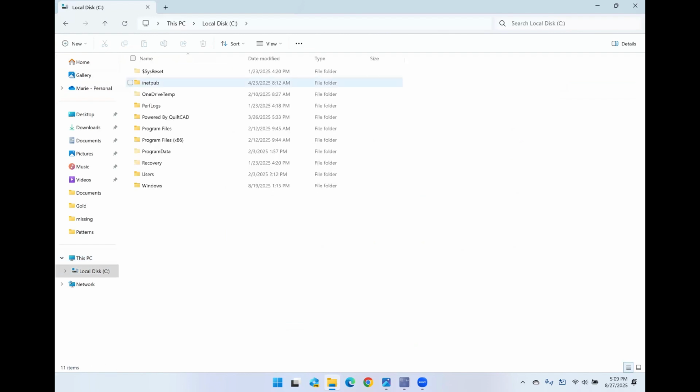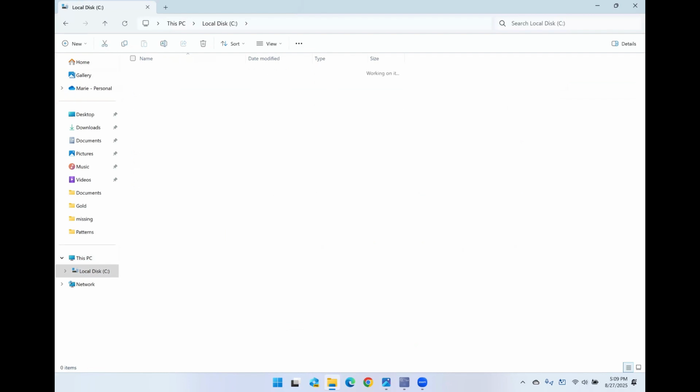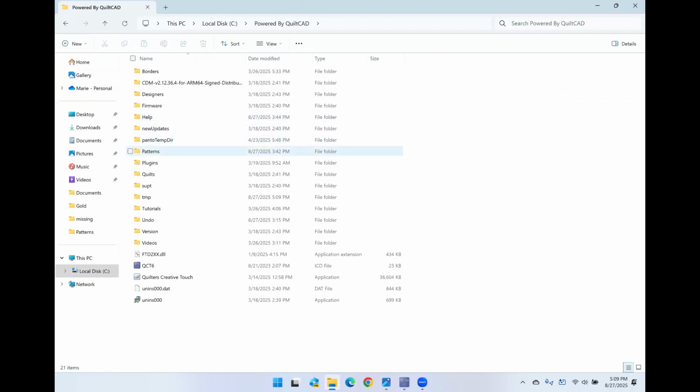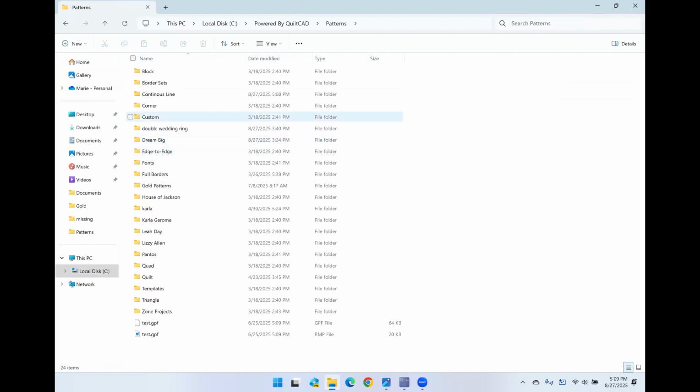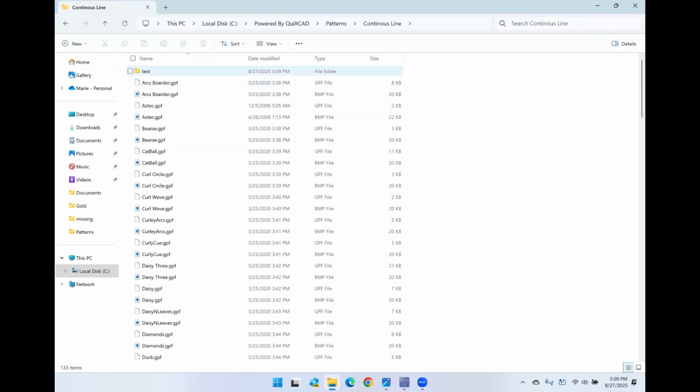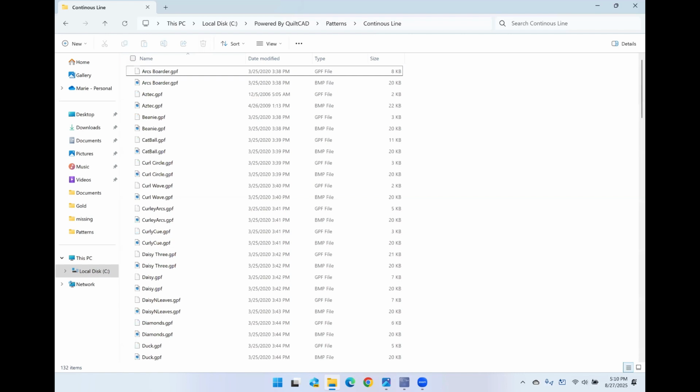I double click on my C drive, then go into the Powered by QuiltCAD folder, then the Patterns folder, and then Continuous Line. And here's my test folder I just added. So I'm going to click on that and then hit delete. And that's how you delete a folder once you've added it and you didn't want it in your software anymore.